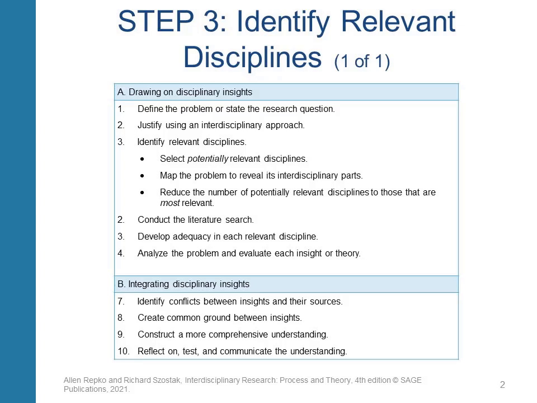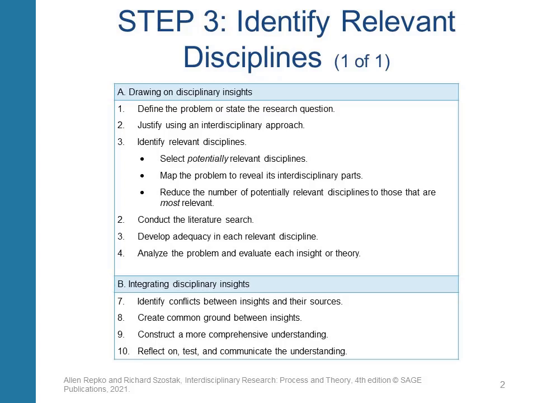In this week's lecture, we will continue learning about the interdisciplinary research process, the IRP. Last week, we learned about Step 1, identifying a complex problem or research question, and we learned about Step 2, justifying an interdisciplinary approach. This week, we'll move forward with the process and focus on Step 3, which is to identify the disciplines that are relevant to the problem or research question.